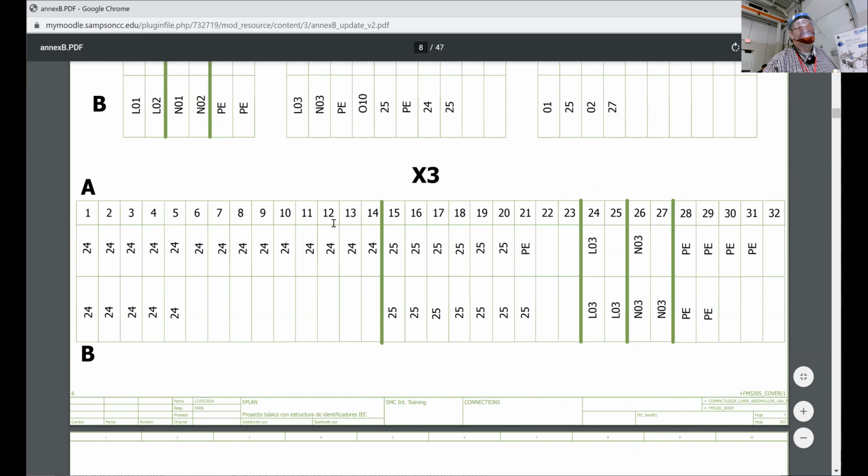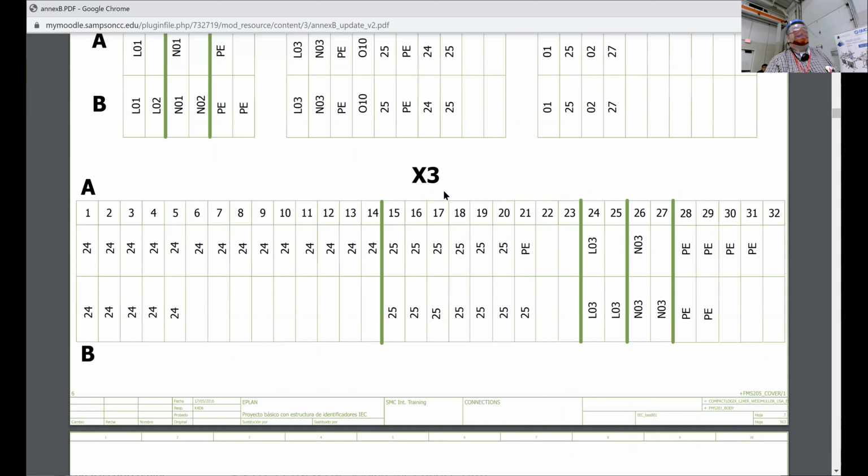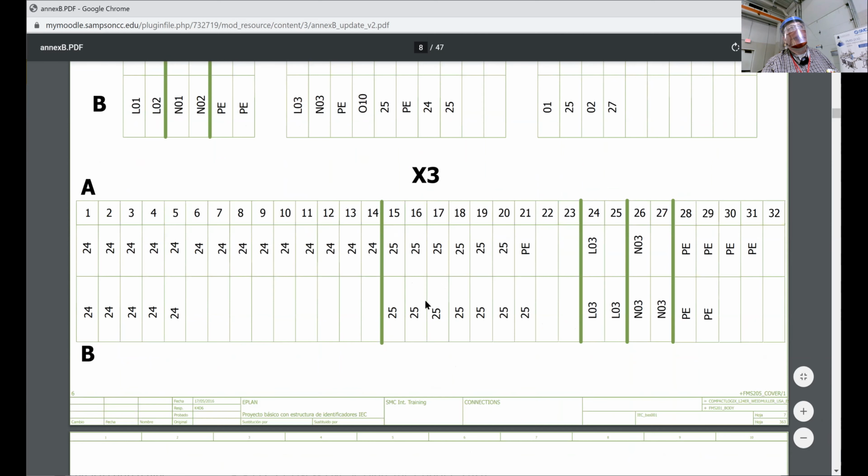And let's say when you get to the X3 group. The X3 group is on the front. It's the longest group. And the X3 group has an A row at the top and a B row at the bottom. So if you see something labeled in the schematic that says X3 16A, what it means is this: it's in the X3 group and it's terminal 16A on the top row. And the A's and the B's are connected together internally. All of them are connected.